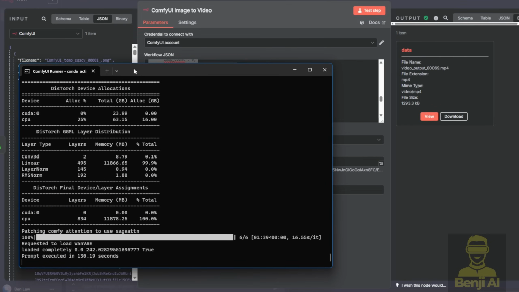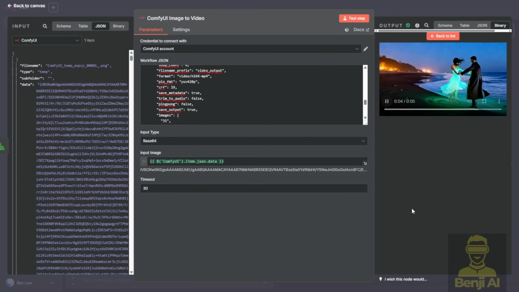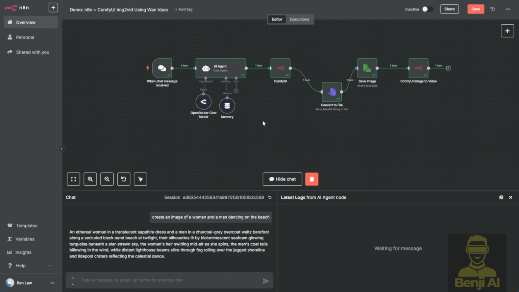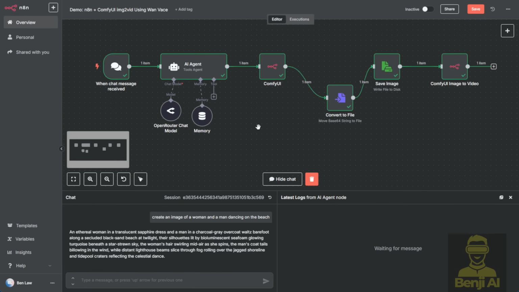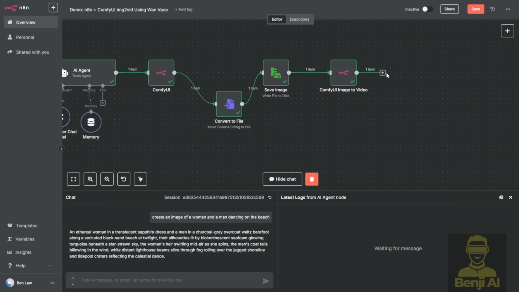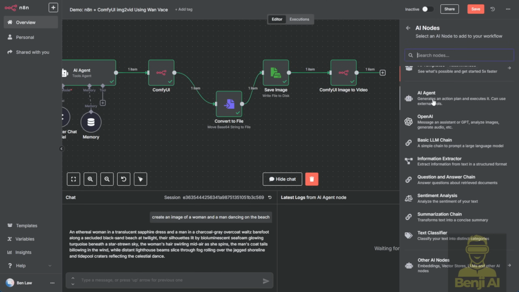We got the generation time of the video, 1 minute 39 seconds, and that is 81 frames. So we got the generated video here. Although this is not a complete workflow as a whole system using n8n, there's a lot more that can be going on, such as saving that and uploading to YouTube, or saving it in your Google Drive. Anything you can imagine is happening here.